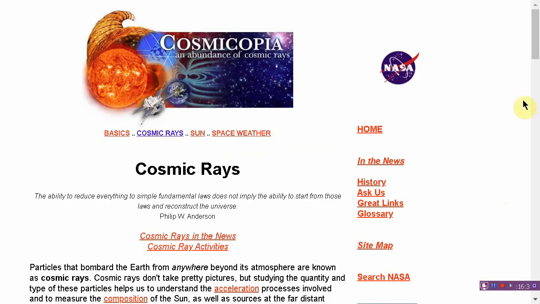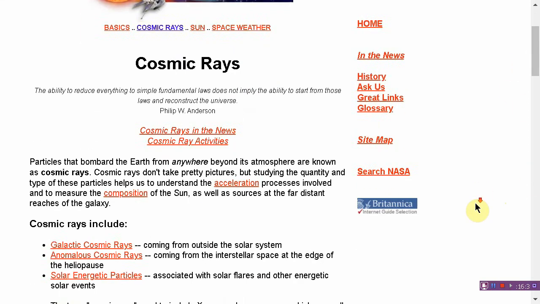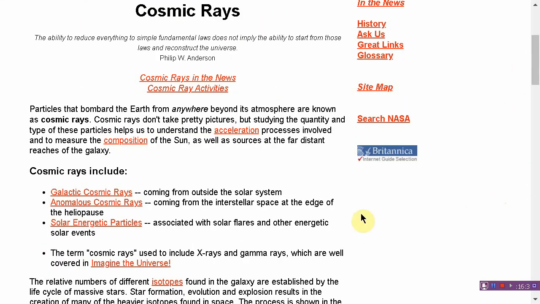Let's talk about cosmic rays. Cosmic rays create ionization pathways in the atmosphere. That is how they cause clouds to nucleate. Water is attracted to electrical current. I'm not going to make it any more complicated than to say that. When cosmic rays hit the atmosphere, they cause sudden cloud nucleation.